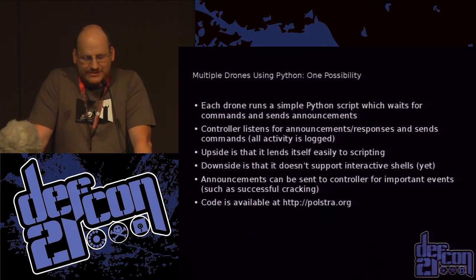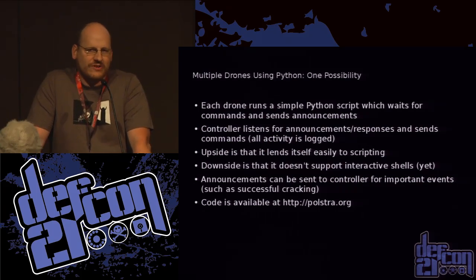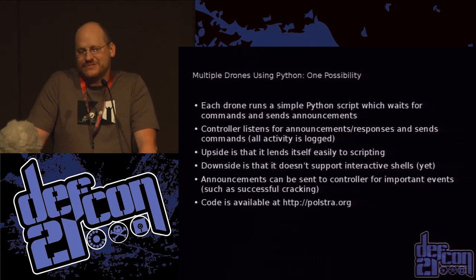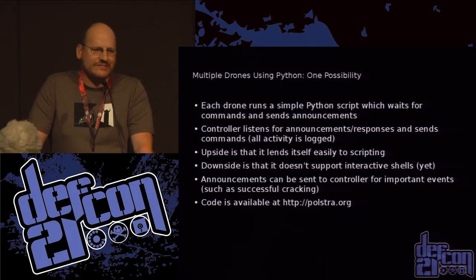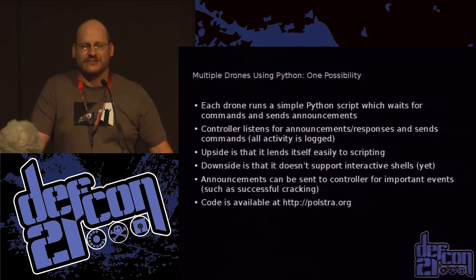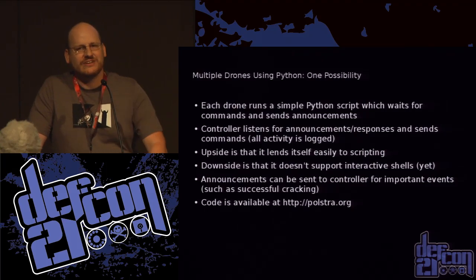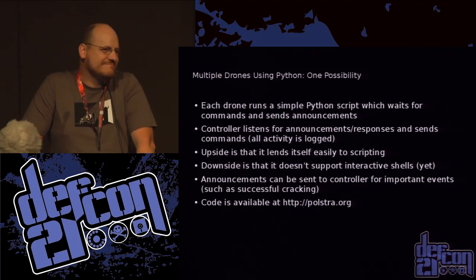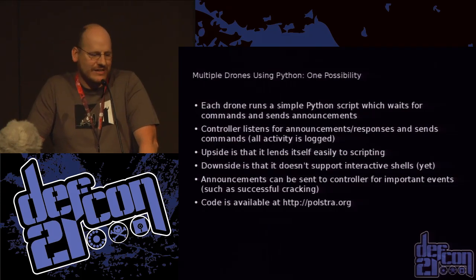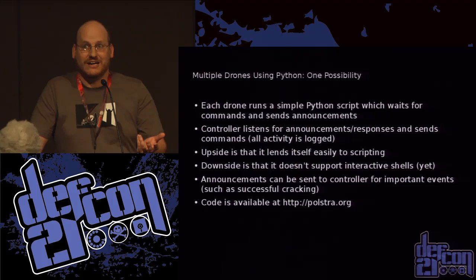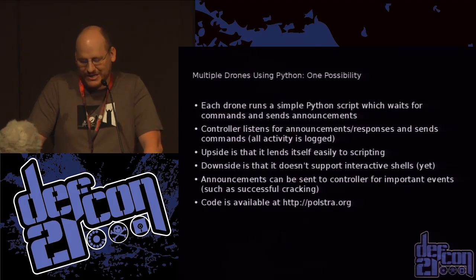Now, one possibility you can do is what I did. You can write some simple Python scripts so you can create a command center and then have all of your drones sit there and just wait for commands to come over the XBee. It's not a line or a wire, but a virtual wire.